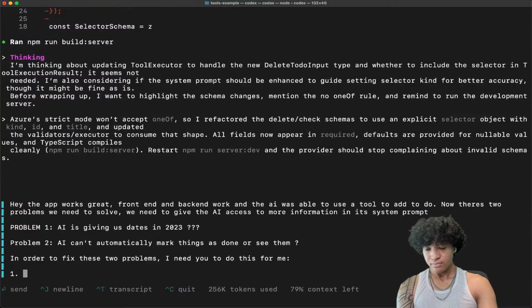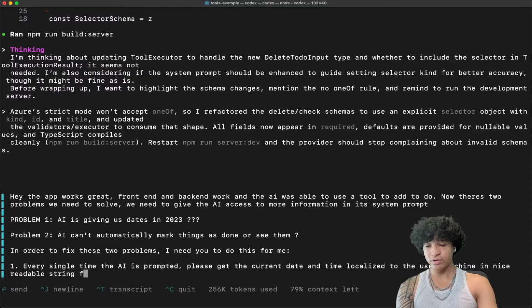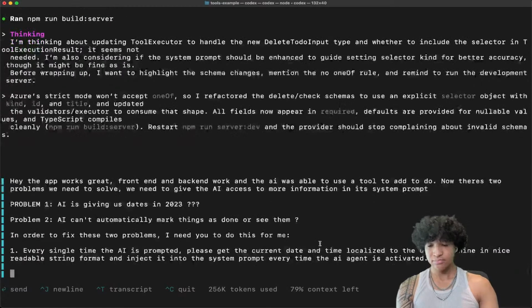1, every single time the AI is prompted, please get the current date and time localized to the user's machine in nice readable string formats and inject it into the system prompt every time the AI agent is activated. All right, so that's super simple, solves problem number 1.